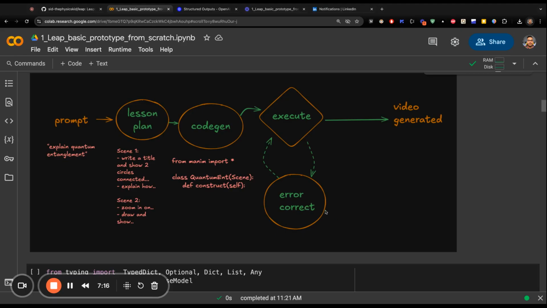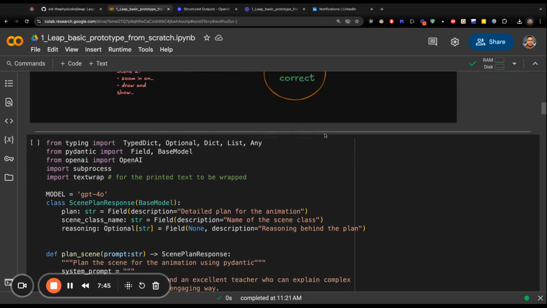Then we'll connect this to an LLM and say, hey, here's the code, here's the problem, can you fix it? It fixes it, and we try to execute it again. Hopefully this time it executes and generates a video. If not, we can see what the new errors are. We can run this loop, maybe three times or so. If it still doesn't work, then obviously we have other problems to fix. But often this has worked out, so we'll just keep it simple.